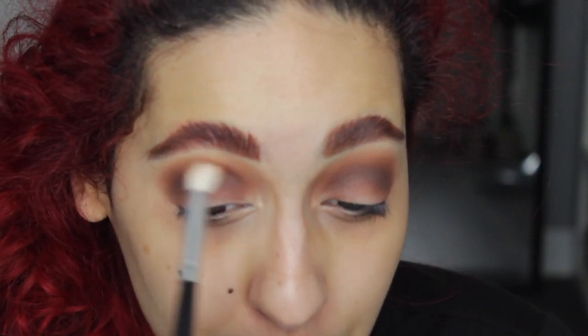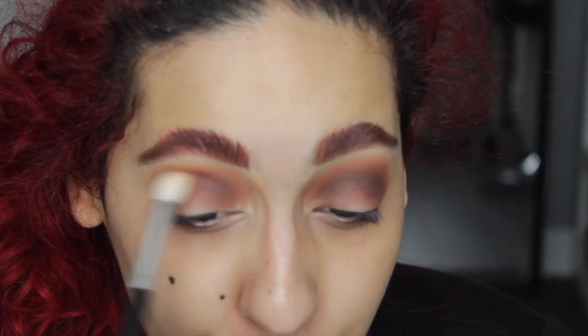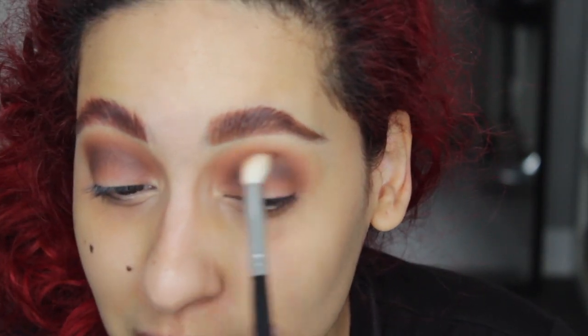Alright, I took another like 2 minutes to just make sure everything was blended. I didn't apply additional product. I went right in with the brush that I used for 1988, which is the dark brown, and just kept doing little circular motions and bringing it slightly outwards just to make sure it is blended to this extent at least.